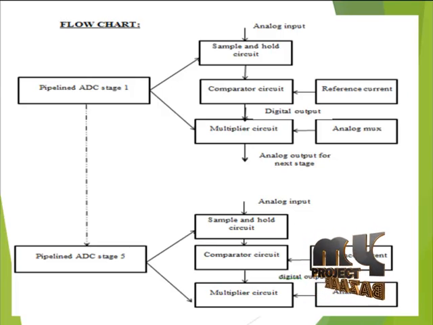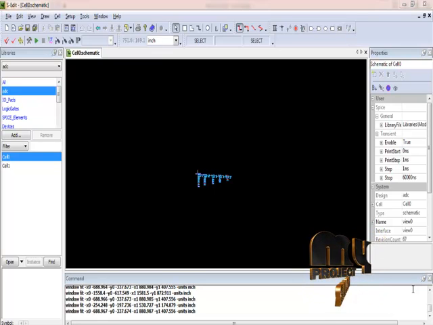The same process is given to pipeline ADC stages 2, 3, 4, 5. After finishing up to stage 5, the performance is analyzed. Thus the pipeline ADC architecture consisting of 5 stages is completed. At each stage the output is given to the latch circuits, which then produce the final digital output. Each stage consists of a sample and hold circuit and comparator circuits, and finally the analog signal is converted to a digital signal in the pipeline. Let us see our process running procedure.